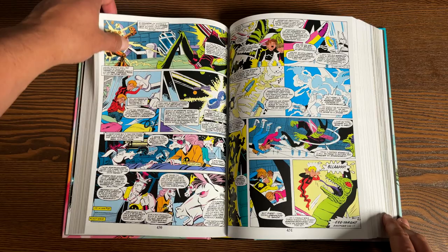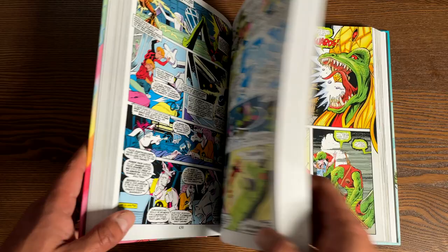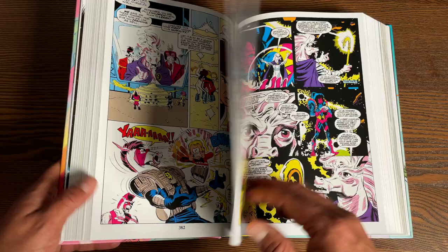We have all of Power Pack, and we're going to get all the Cloak and Dagger, the classic stuff. So hopefully we'll get some more stuff like Darkhawk would be awesome, Sleepwalker, things like that from the 90s. And of course, yes, the classic stuff like Iron Man and more X-Men and more Moon Knight and more. Well, maybe I'll just keep those surprises.